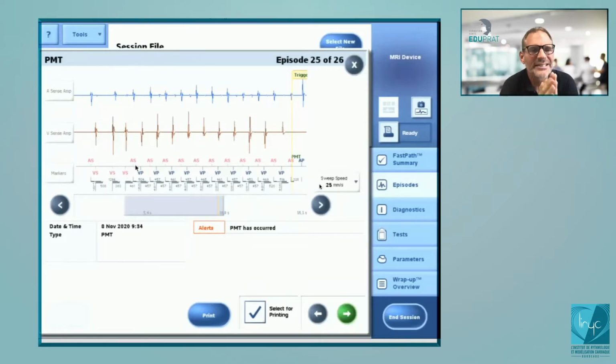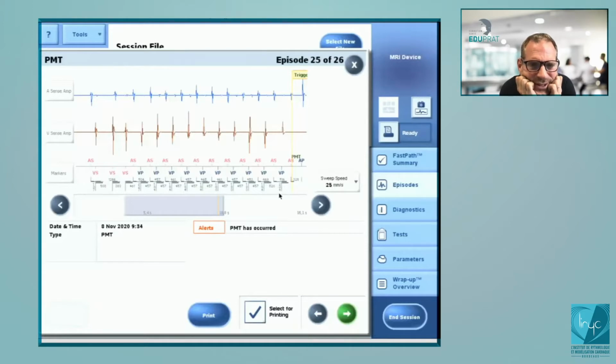We will discuss today and probably more next week how it works for the diagnosis of PMT, but you need 8 cycles of stable VP-AS, and then after 8 cycles, there is going to be a confirmation that it is a real PMT. There will be an extension of the AV delay.